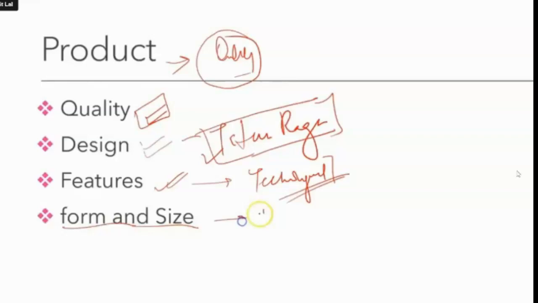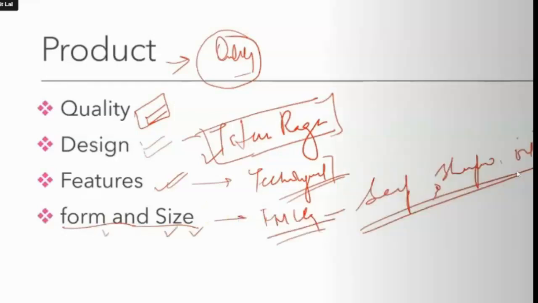Then the next important thing is form and size. So what is the size of the product? Is it bulky? Is it small? What is the form? Is it liquid? Is it solid? It depends, because based on that also a lot of decisions are being made. For example, earlier deodorants were mostly spray based, but now a lot of deodorant companies are making the water based kind, which gives you more sprays, more number of sprays, rather than fewer sprays with the compressed air one.